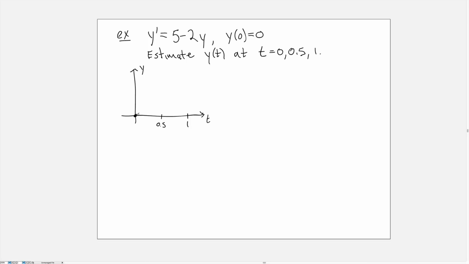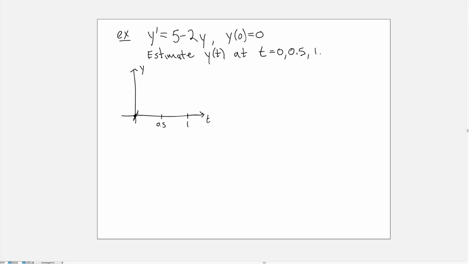So in the absence of a solution that fills in all the points in between, what could we possibly do? Well, you'll notice that we have an equation that tells us the slope of the curve at any y value. The y value initially here is 0. So when I plug in y equals 0, it tells me that the slope at that value should be 5 minus 2 times 0, which is just 5. So the slope here should be 5, and I can fill in a little line segment there representing the slope.